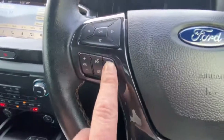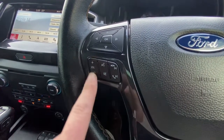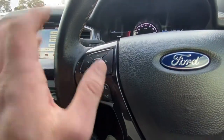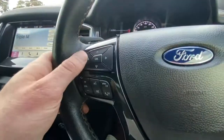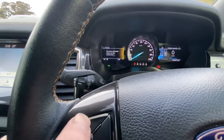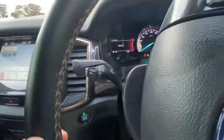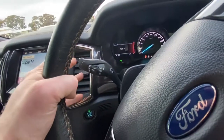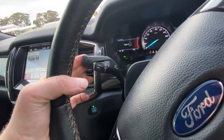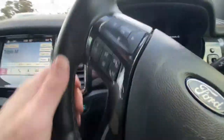Just on this side, you got your Bluetooth, your change stations, voice control, and this car does have Apple CarPlay and Android Audio. You have another menu here. This one runs just up the front here, so you can change it and have your navigation up, or you can have your phone up, or you can have the entertainment, so what radio station we'll listen to. You do have auto wipers, so once this is on, the wipers will automatically turn off and on. Easy to pull back to wash it, and you can change the speed just on the side here.